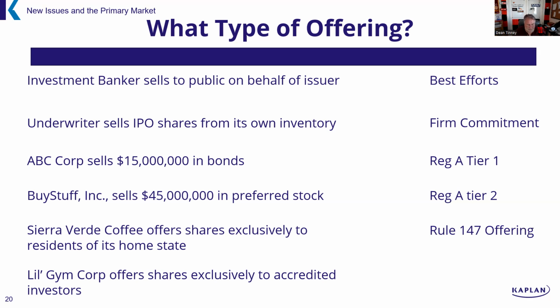All right, our last one here in this little quiz. Little Gem Corp is offering shares exclusively to accredited investors. Boy, you better know accredited investors, right? That's $1 million net worth, exclusive of primary residence, or 200 grand for the last 2 years in annual income with the expectation of 200 grand this year, or married and filing jointly, 300 grand for the last 2 years with the expectation of 300,000 this year, or a Series 7 or 65 in good standing. Those are what we call accredited investors.